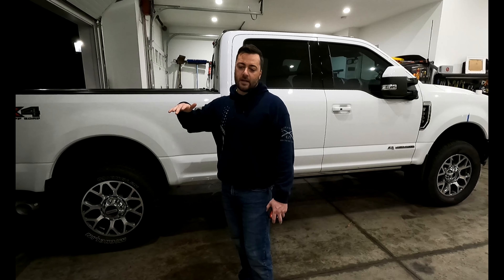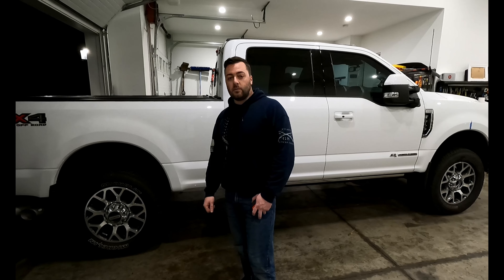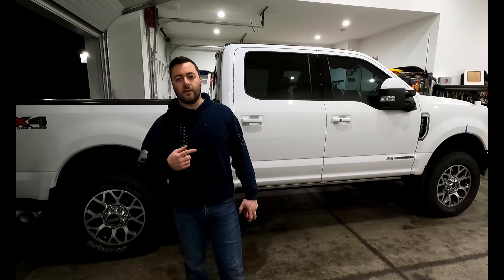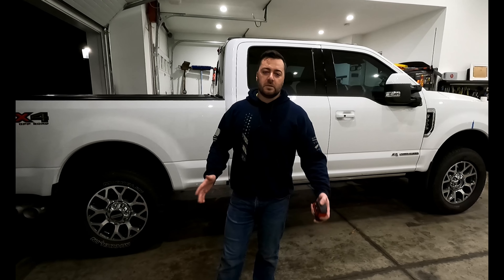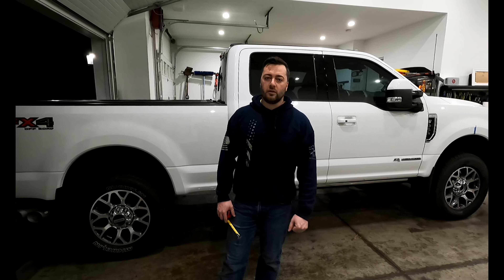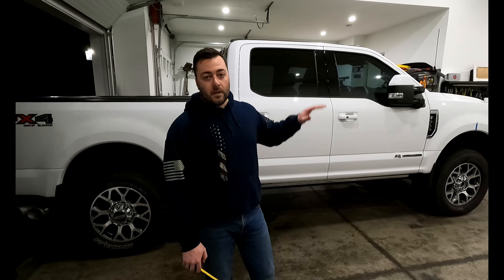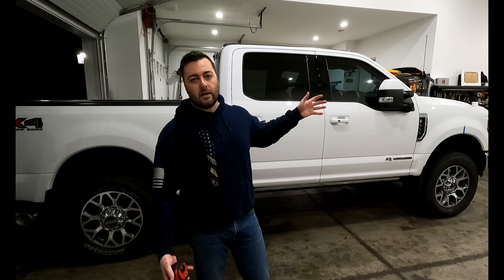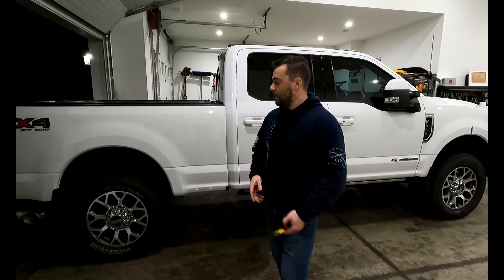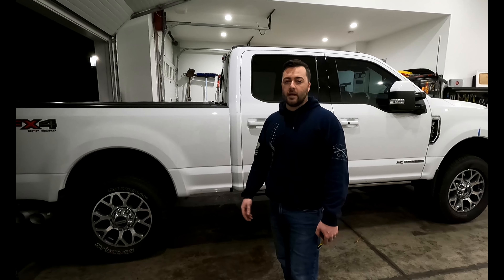Once the truck is loaded I want it to ride closer to level and not look like it's dragging. We'll come back when I get the rear block parts in — they should arrive Monday, just a few days from now. This modification took about an hour and a half, including messing around with the GoPro and getting our bearings. The cheapest labor quote I got was around $250, so it was definitely worth doing ourselves. One more note: the front spring will probably settle a little, so we'll see what it looks like in the next couple thousand miles — but it's already close enough that I'll put those rear blocks in and gain at least another inch to inch and a half in the back.